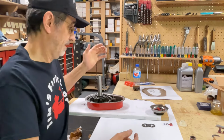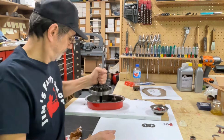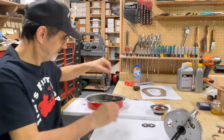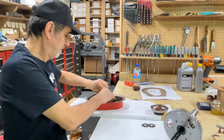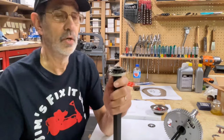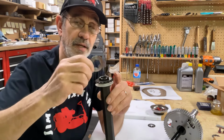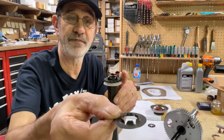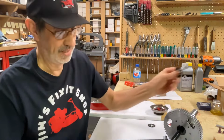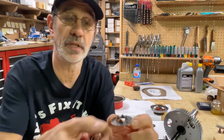Okay, we got that on there. Now, I messed up already. Told you, it's been a while since I did this. Let me pull this out of here. You've got to have this thrust washer that fits into the end of the hexagon tube. That's the one with the fingers on it. Now, when you buy these new, you're going to get one of these. And this is what the new ones look like.